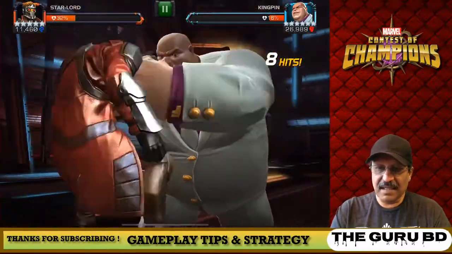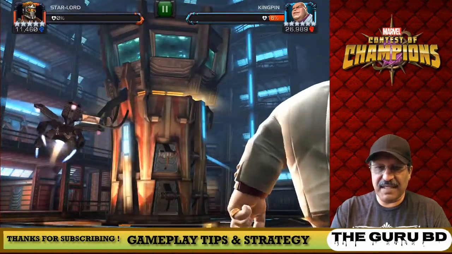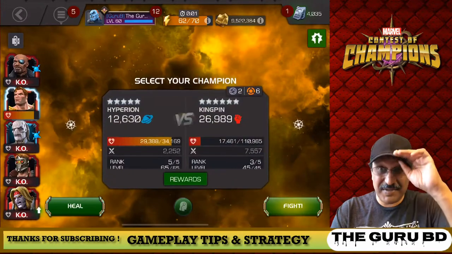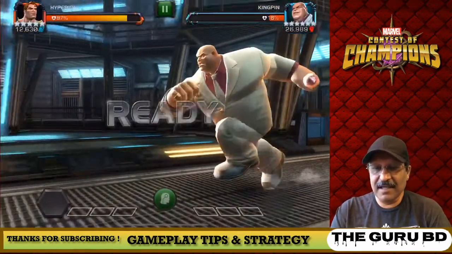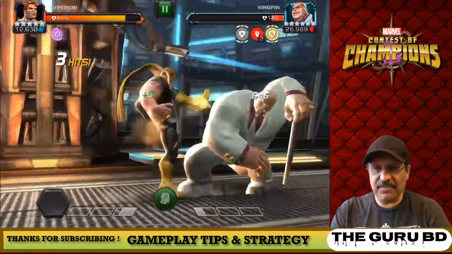Let's see. Remember, Star-Lord was over 60%. He fires off the SP3. And that's the end of it. So you do not want to push this guy to SP3. And that is why I say we test Kingpin out at all levels. So when you get to chapter 3, you know exactly what to do and prepare for this guy.